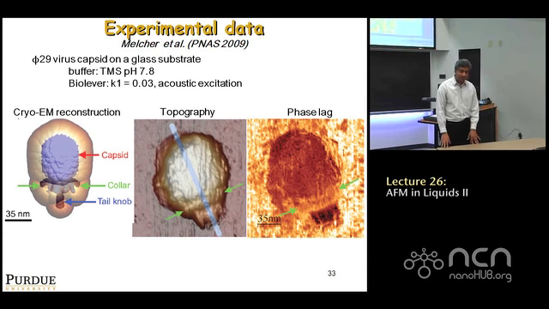A lot of AFMs have humidity control chambers. In the cases, everything we're doing in biology has dealt with having a chamber in which the sample is completely immersed in water and the cantilever also is immersed in water. There are, of course, a lot of applications where you don't want everything immersed in water. At the same time, you do want to study the effect of humidity. What humidity typically does is it grows a native layer of water on your sample, and the extent of it depends on the humidity control.